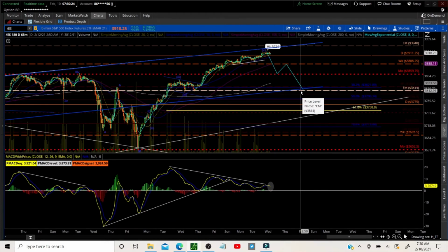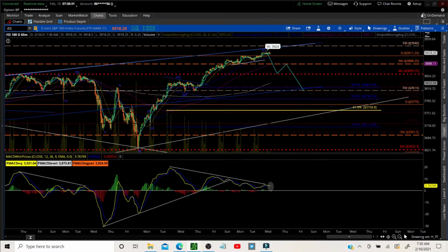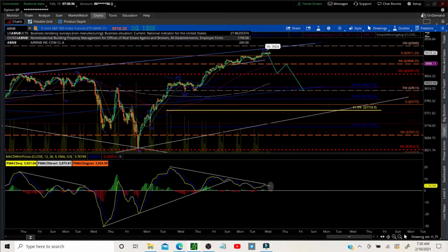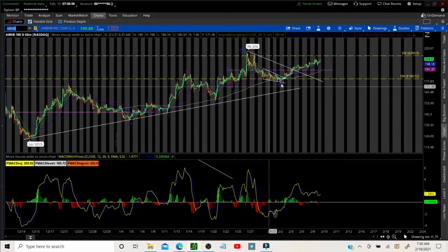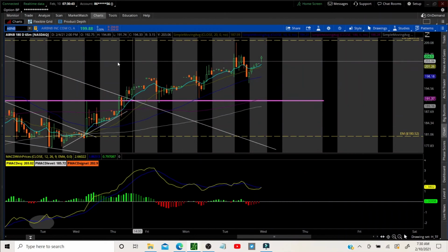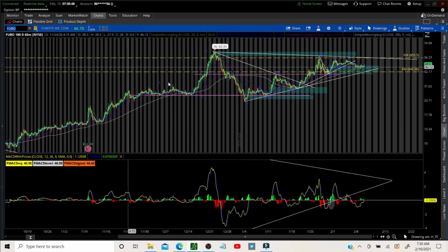Yeah, so the only thing that's been saving me is scalping day trades on some of these trade ideas. So here they go. ABNB, really good look to it. Possibly head right back to about the 210 area with the options expected move. Moving quickly. FUBO, I'm just waiting for this one to explode. Maybe this is the time. But conservatively, up to the 55 area.